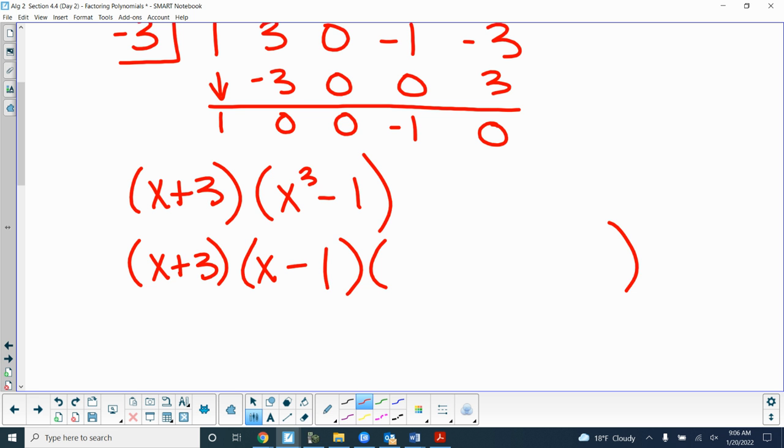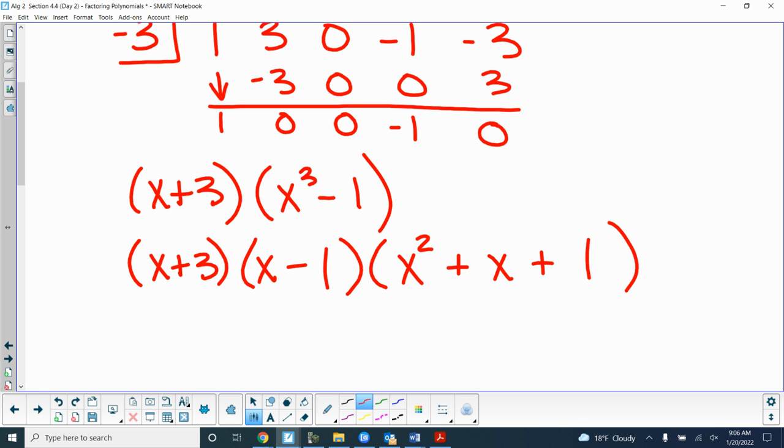Take this first term, this x, and square it. Since that's minus, the middle's a plus. They're always opposite. What's x times 1? 1x. The third term is always addition, or plus. And what's 1 squared? 1. Now we've factored it completely because we had that difference of cubes.